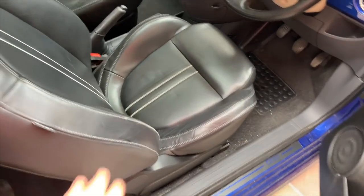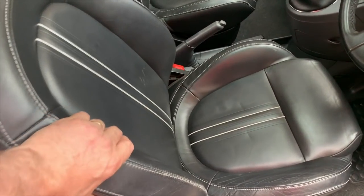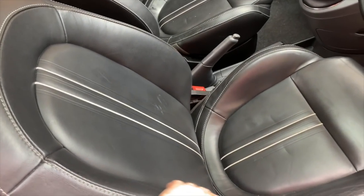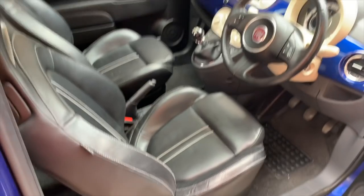What I'm going to do next is take the seats out and put the new seats, the ordinary lounge seats, in. And then we can give these a bit of a clean, and then we'll get them up for sale.